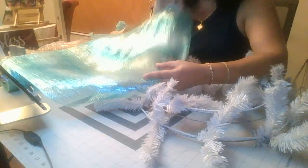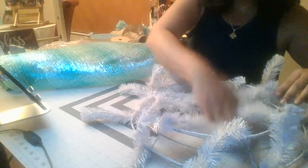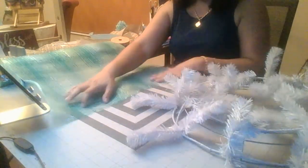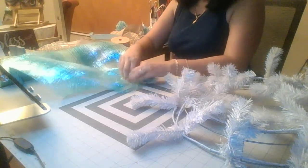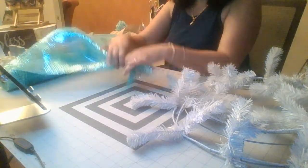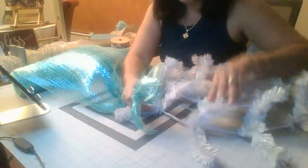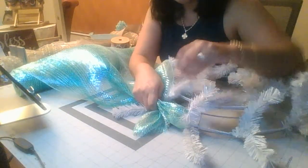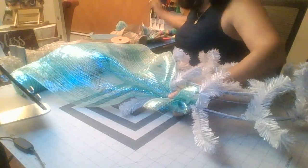Okay, so again, we're using the 21-inch mesh, and we're going to do poofs with this. I open up the bottom ties and I fold up the top one so I have room to move around. Now I take the mesh and I ruffle the ends together, just to get this end right here. Then I put it in front of this tie here, and I'm going to hold that down with a cable tie.